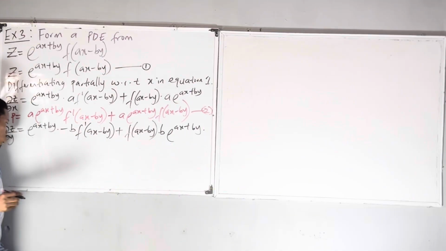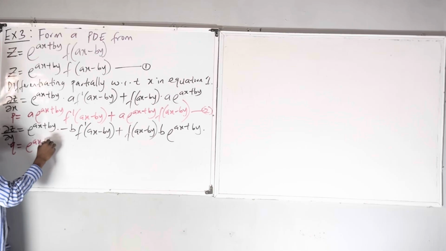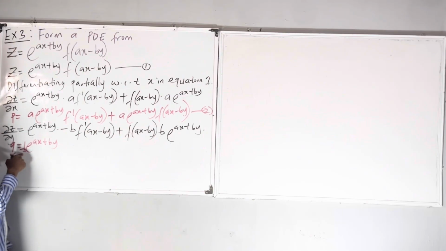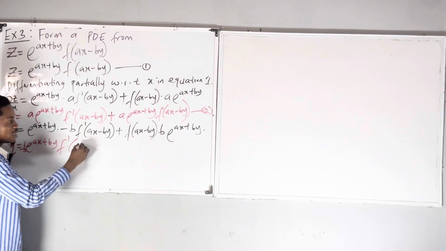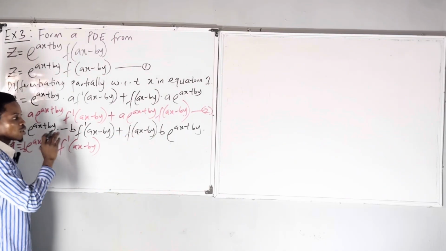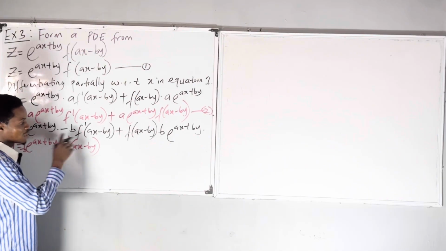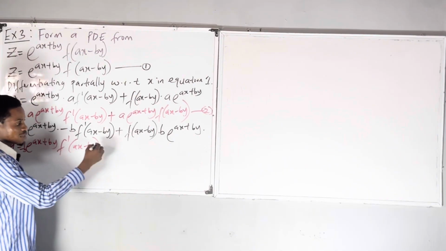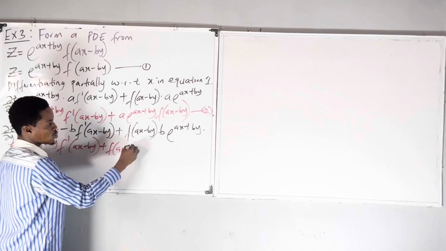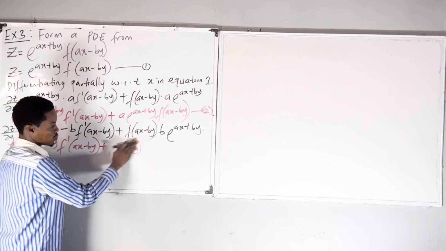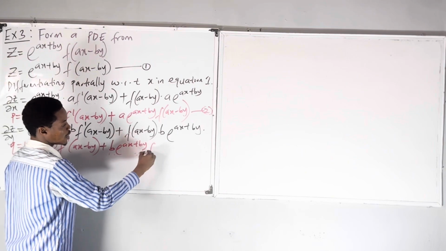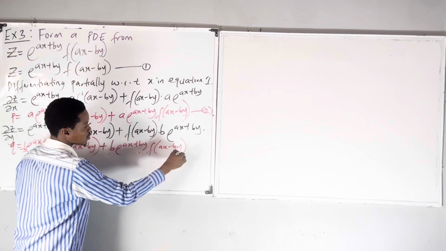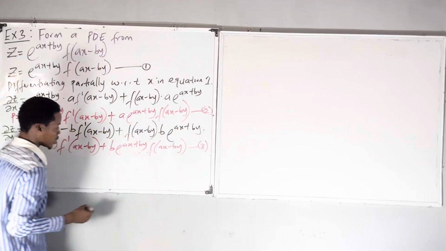So our notation for the partial derivative of z over y is q. So e to the ax plus by. I can take minus b outside here, then multiply by what? I've taken minus b to multiply this one, f prime of ax minus by. So I want the function to stand alone. That's why I'm taking what is multiplying that function to the front, plus f of ax minus by, e to the ax plus by, then f of ax minus by. I can name this one equation 3.